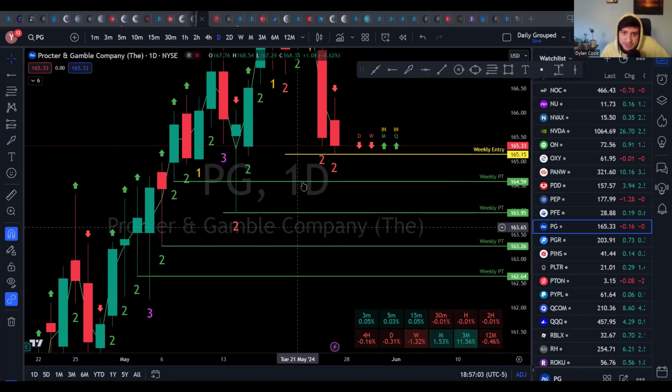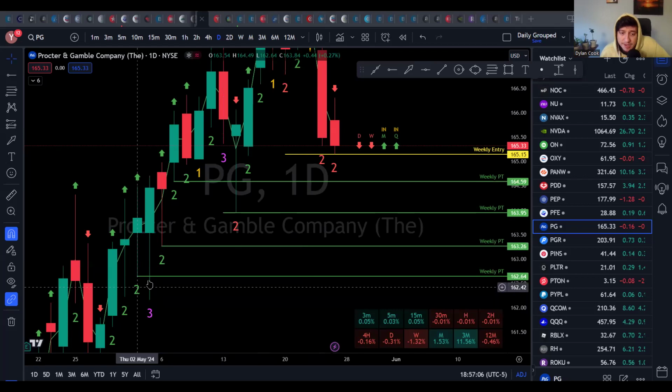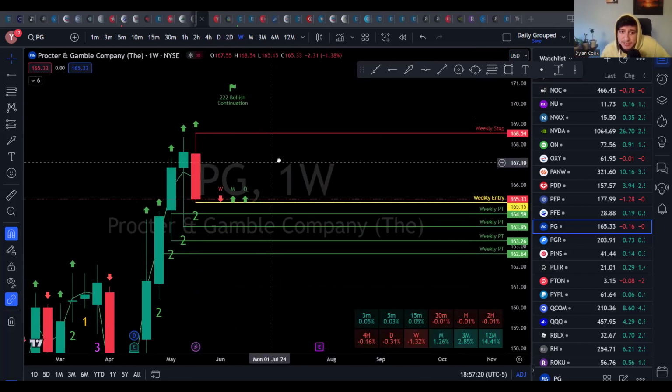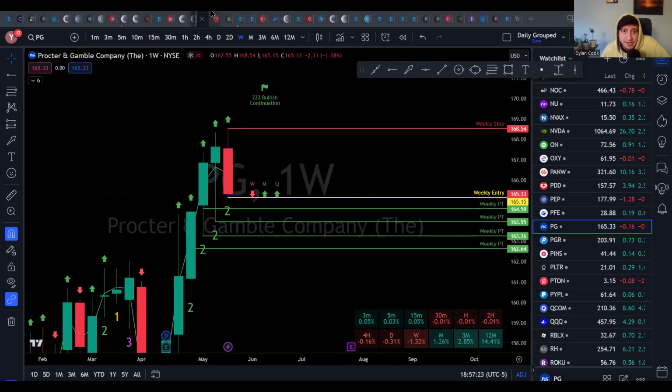As far as range goes, this is a pretty good amount of range for the weekly. And I think right in here is going to be where it goes, where this wicks it. Cracks through it, wicks it, breaks through it, wicks it. We're not going to ignore all that. We don't ignore all that on this side, y'all. But this looks like a really, really great setup as well.